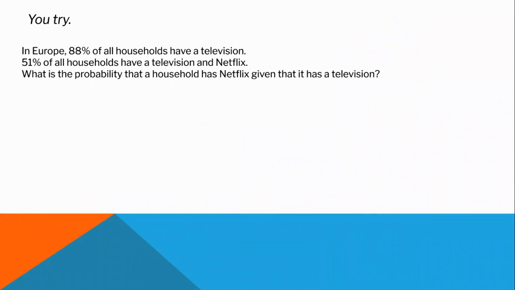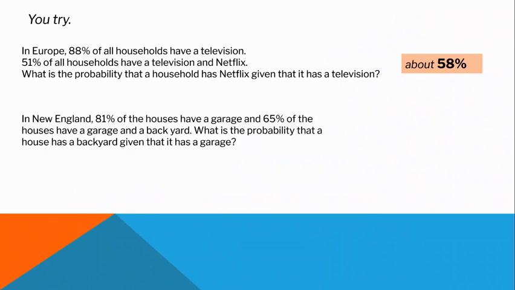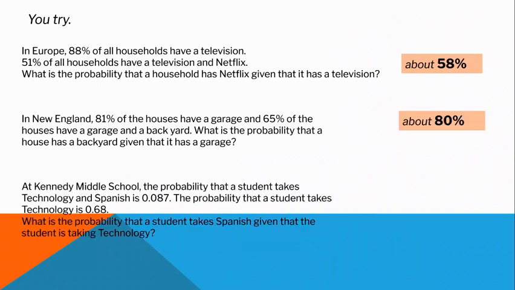So if you want to pause the video, take a look, and check to see if you got the right answer. Next one, again, pause the video, do your work, and then come back and check your answer. One more. Pause the video, check your work. Remember the given that goes on the denominator.